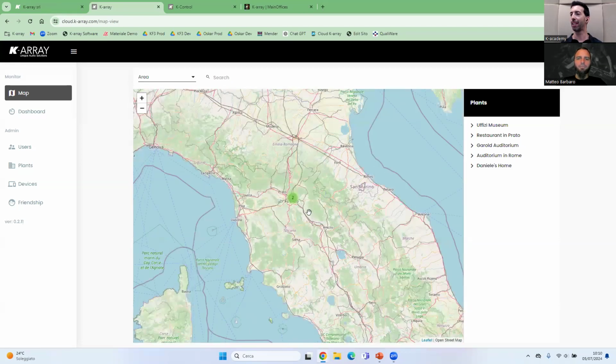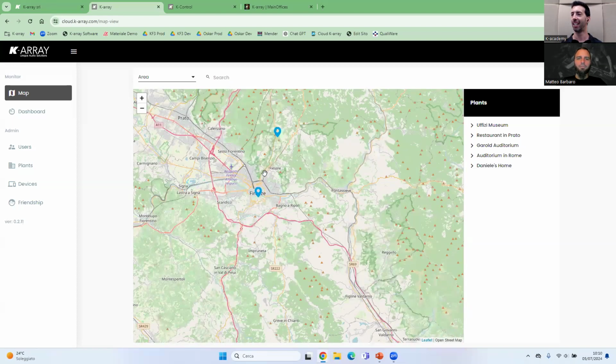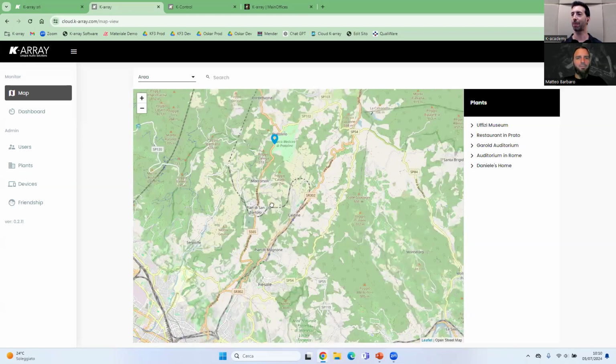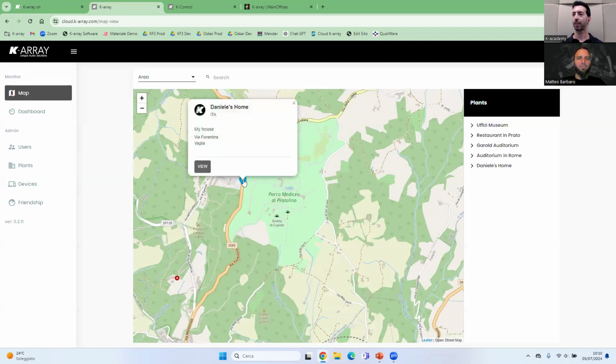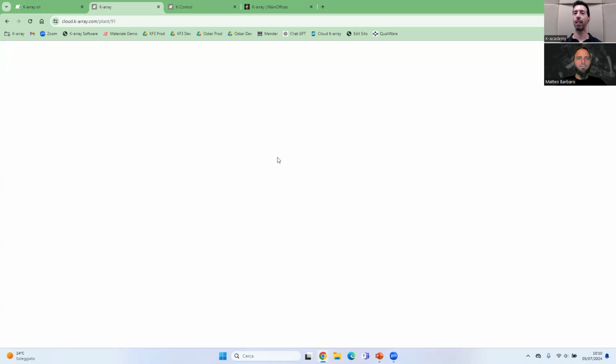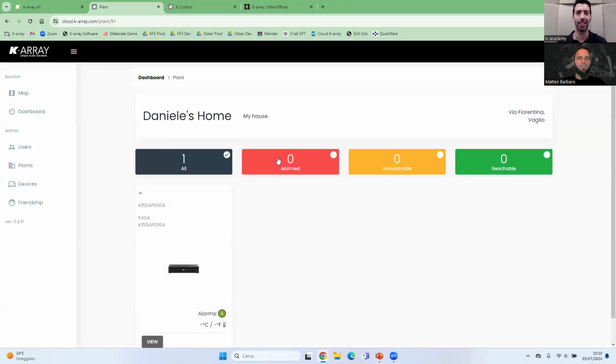So if we zoom in, I can see that, for example, here is my house in Florence. And here is my home where it's an installation I've created. If I click view, I can enter inside my house and see which amplifiers I have registered on the cloud, which are in my home.